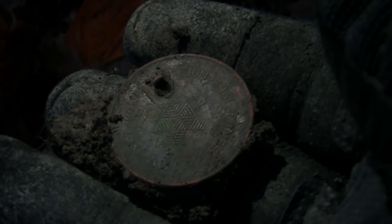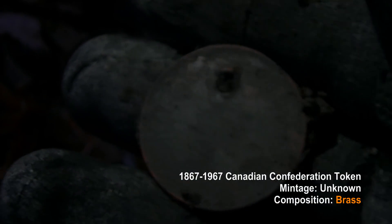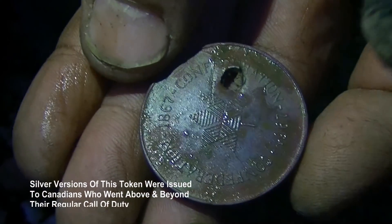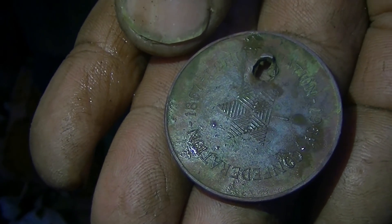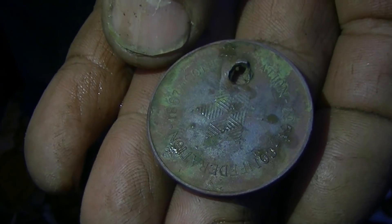It doesn't look old. You can see right there — 1967. It's something commemorative for sure. You can see there's a crown at the top and a shield here. Carlos is going to clean it up. That's really nice — a commemorative token. It's got a hole in it. The date over here reads 1867, and it looks like it says 'Confederation' right here, then 1967. That's a nice score just before heading out. We'll be done in another 10-15 minutes.